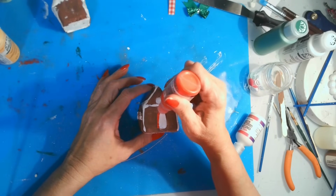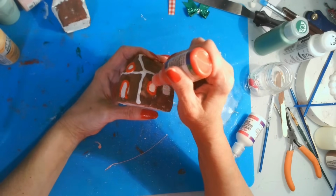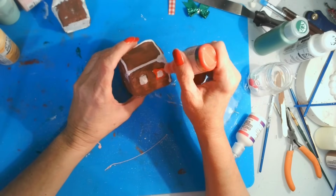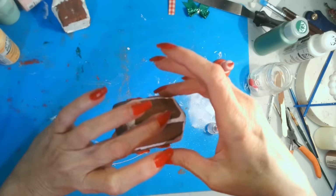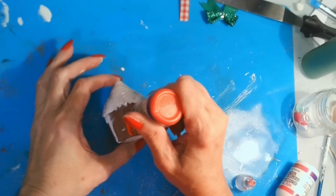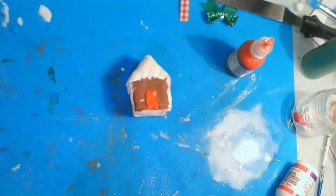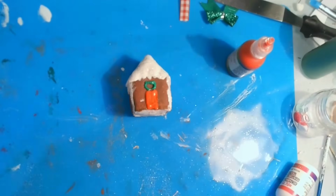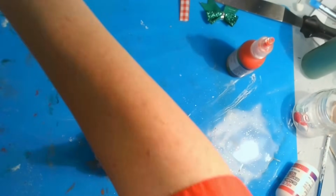And here are my mini little houses. They're so cute. Now, I'm going to tell you, if I was very good with my little tiny fingers and hands, I would be making little tiny things. I don't have the patience, so I'm a little messy when it comes to details, but you know, it's icing. It's supposed to look like red icing, and she's in a hurry after all. I mean, she has to make a bunch of these gingerbread houses to celebrate Christmas and Christmas Eve. The elves absolutely love her little gingerbread houses, so that's what she's doing. She's making little gingerbread houses for all the little elves to thank them for all their hard work. That's why they love her so much. But there are some mischievous elves out there in the kitchen, so be wary of those little elves.